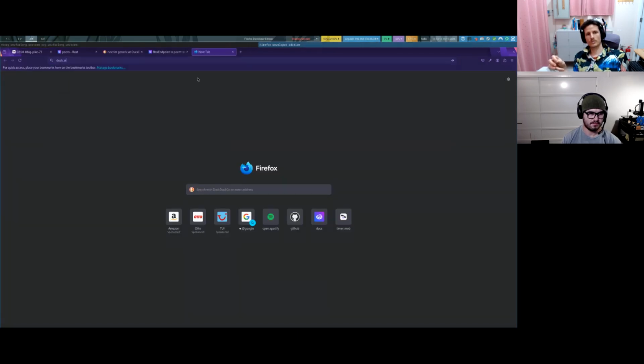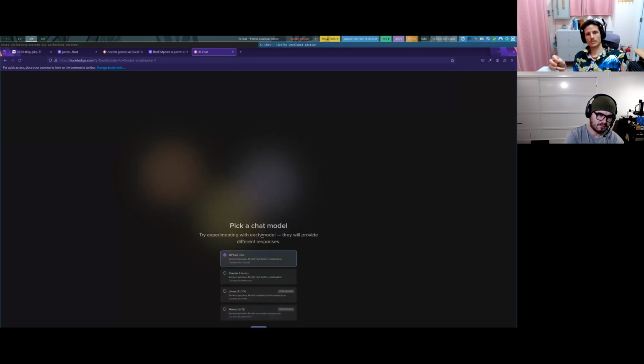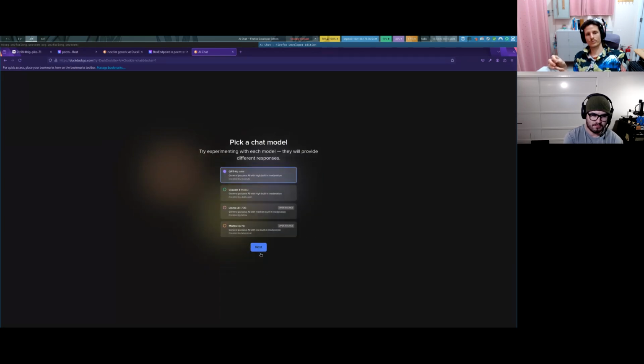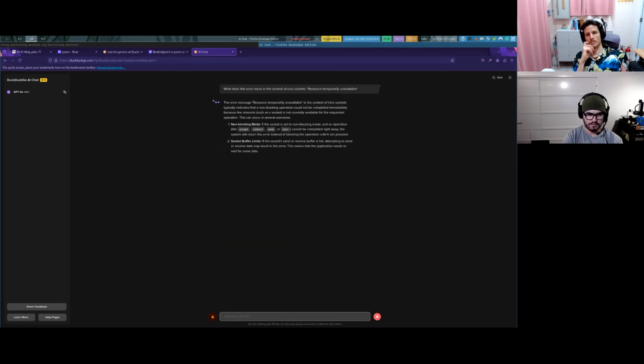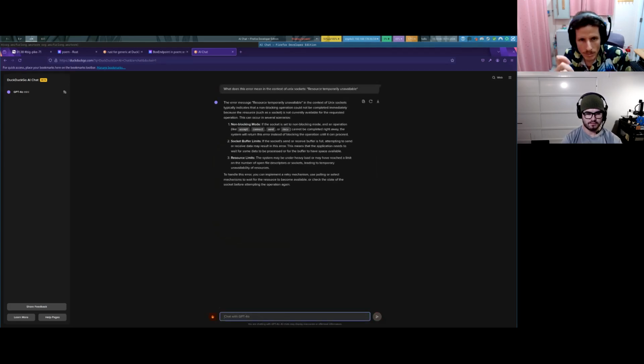I mean, I could ask ChatGPT. What does this mean for sockets? It typically indicates that a non-blocking operation cannot be completed immediately because the resource, such as the socket, is not currently available for the requested operation.